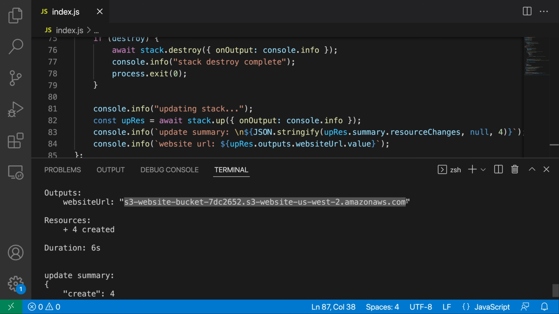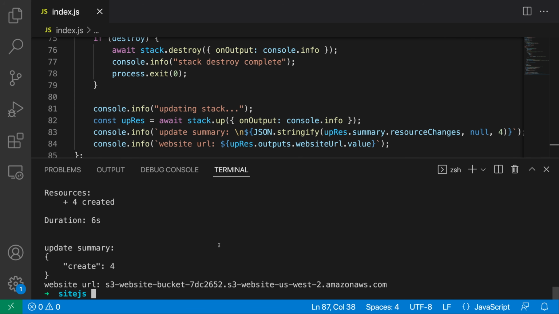So I can just copy this, and then I'll go to it in the web browser. Okay, here it is in the web browser. Hello world. And you can see it even says hello S3 up here because we set the title of the page.